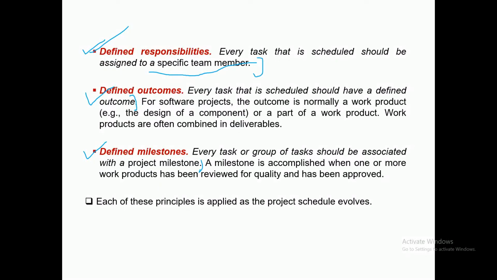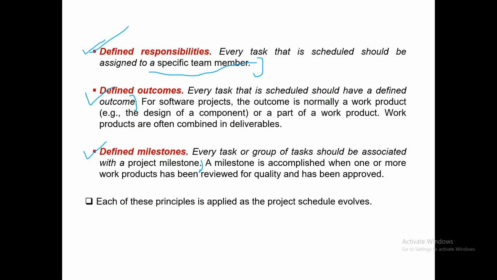Now we are working on the second milestone. Second milestone, let's say, maybe the coding part. So coding हो गया, testing हो गया, it is finally approved for the delivery. Then the second milestone is achieved. So milestone is basically an indicator that a certain extent of work has been completed and it is ready for the delivery, it has been approved, and as soon as we move closer and closer to the last milestone, we are actually moving towards the completion of our project.